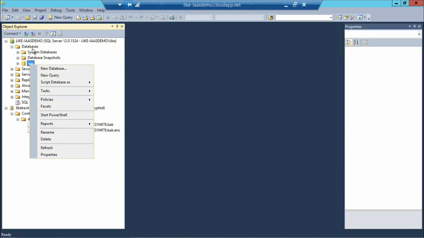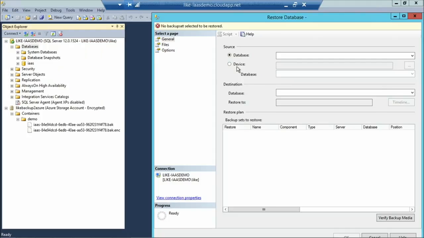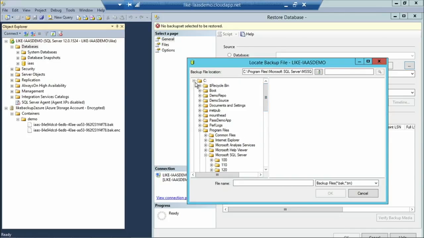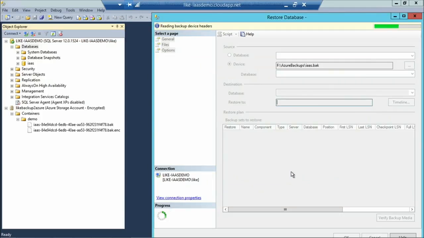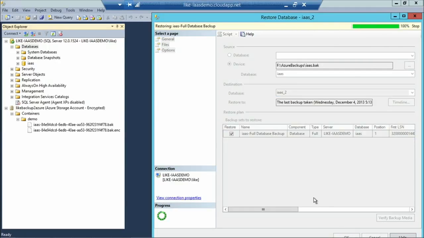Restoring a database works relatively the same way. So let's choose the backup file that we made. Backup. So let's restore it to something else. And click OK.